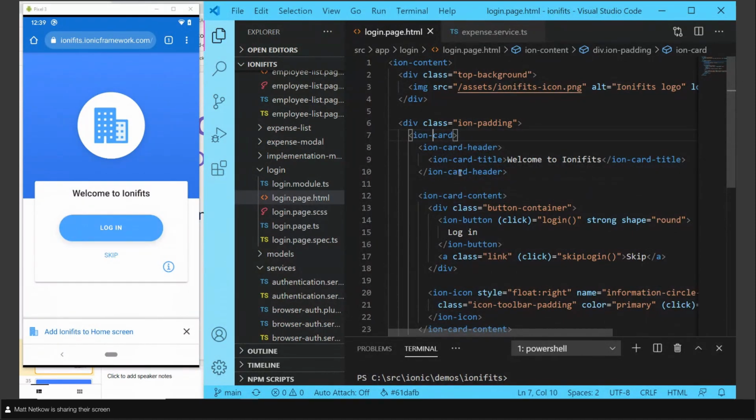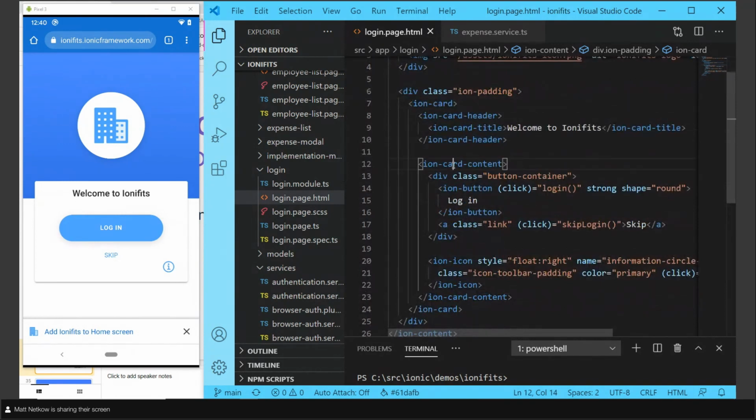Just a couple things to add. This is the HTML side of it. This happens to be an Angular-based app, but you can use Ionic Framework with any web framework or none at all with regular JavaScript too. I'm using over here a card component to build a pretty looking login box with some login buttons. So anything prefixed with Ion is our component. It's just simple HTML. You don't really learn Ionic Framework. You just use web technology like you're used to. So really great stuff there.